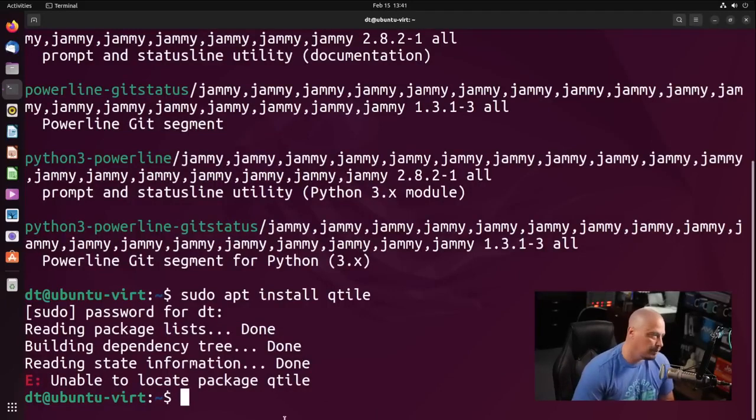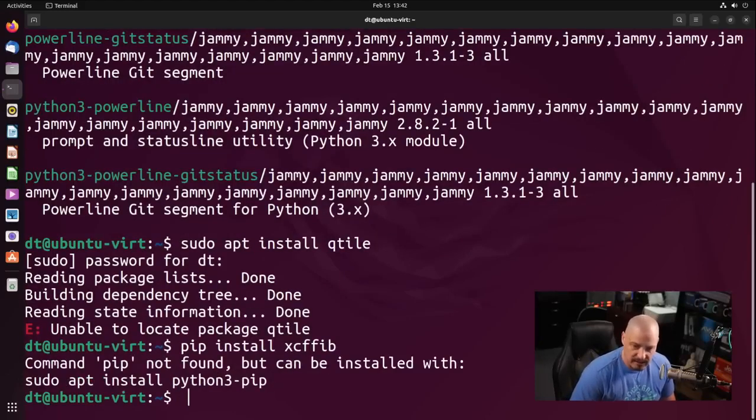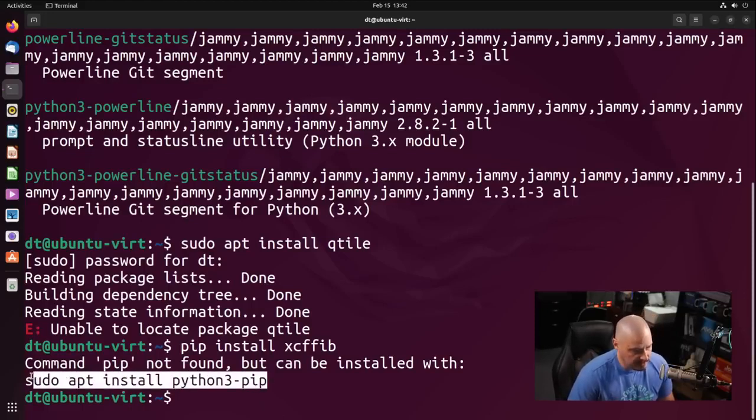qtile. So what we need to do is we need to install Qtile through pip. Pip is a Python package manager, because Qtile is a Python program. You can install it using pip. So you could do something like pip install qtile. Now there are some dependencies I think that we also have to install alongside Qtile. So we need to also do a pip install xcffib. It's one of the dependencies. Let's see if I can install that with pip. We cannot. We need to install pip first, because out of the box, Ubuntu does not have pip installed.